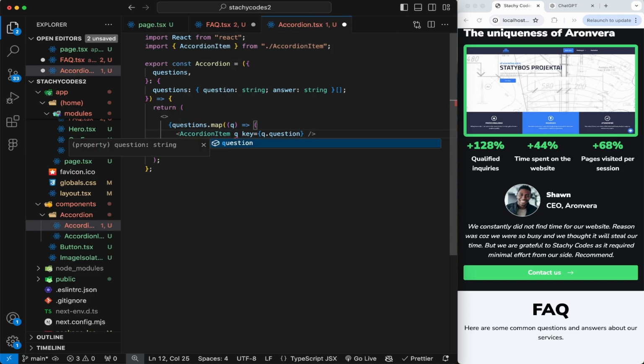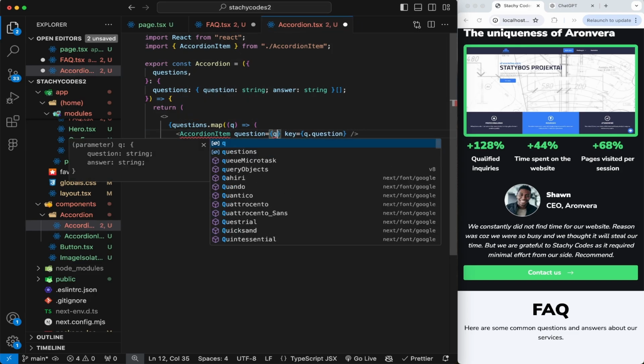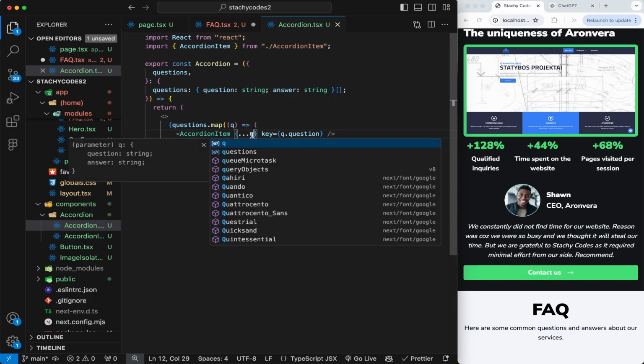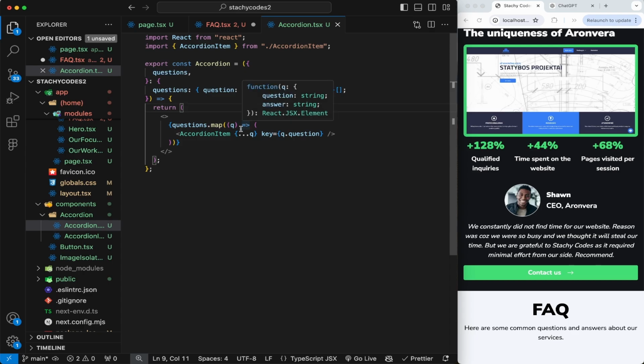So let's pass our question. So question, question, and answer, answer. And another way we can do it is just to spread the props, just like that. It's kind of destructuring your object into the component, and then it passes all the props.